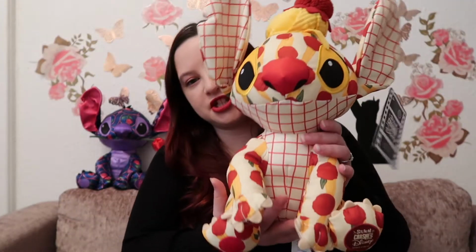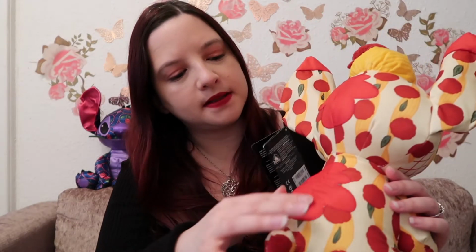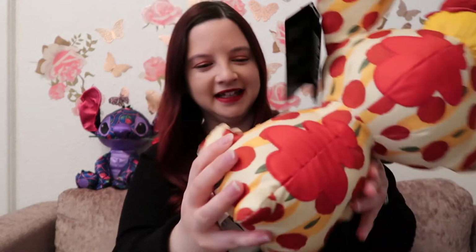So you've got Stitch, and he is covered in meatballs. And I guess that's basil. And then these long lines here, looks like it is spaghetti basically running down. And then obviously his markings are all in red for maybe the marinara sauce. And his little tail, look. He's got a little meatball in his tail.